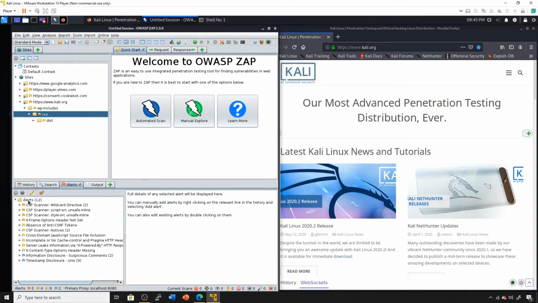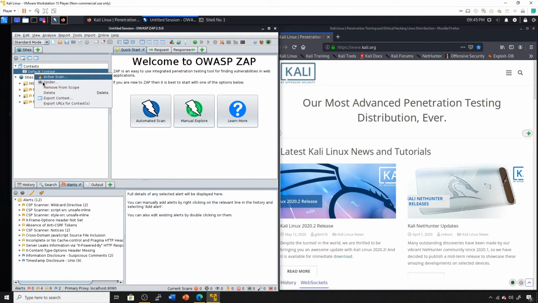Now, I'll show you some things that are kind of shortcomings in my mind, but I want to start with the cool stuff. So if I wanted this particular URL to be in scope, so if you look here at the top, we've got default context. See how it says remove from scope? You can create other contexts, and this is essentially where you can put sites and things of that nature that are going to be in scope and would be subject to maybe active scanning, and hopefully the tool doesn't go outside of that, but you always want to spot check it and make sure it's being honest and good to you.